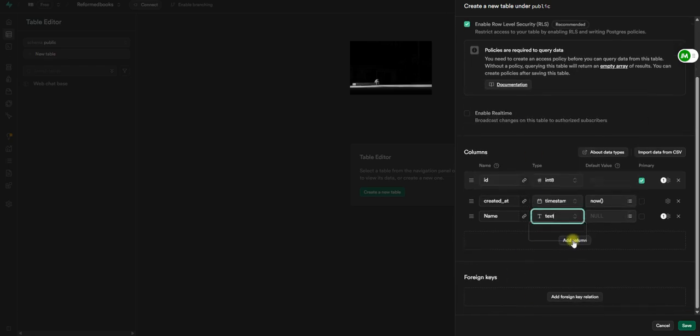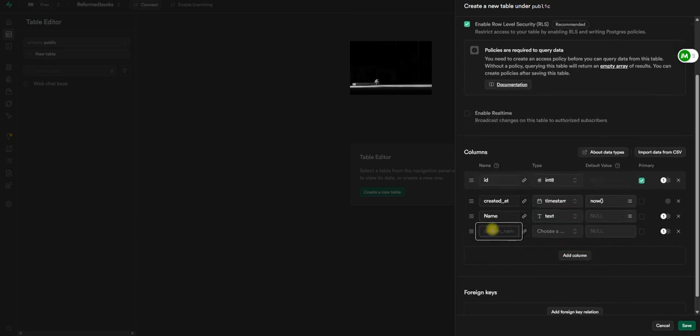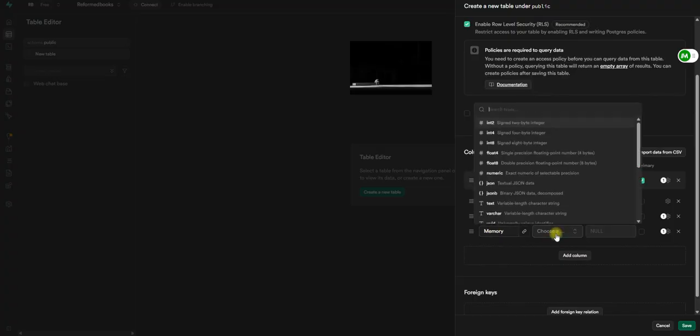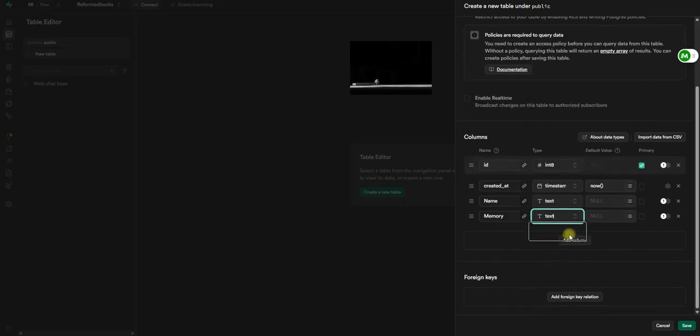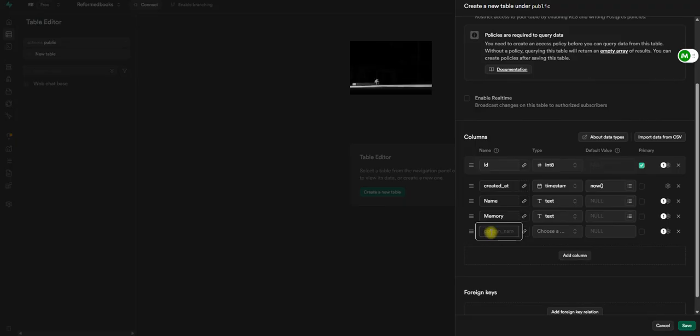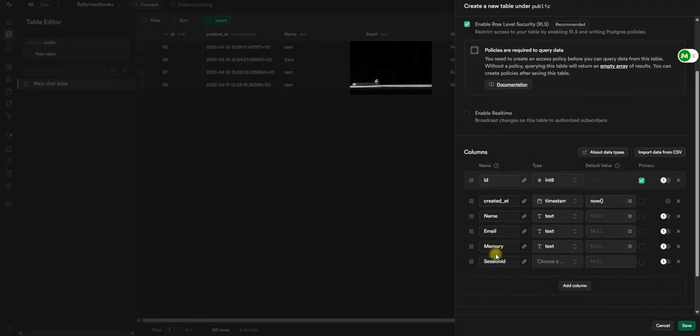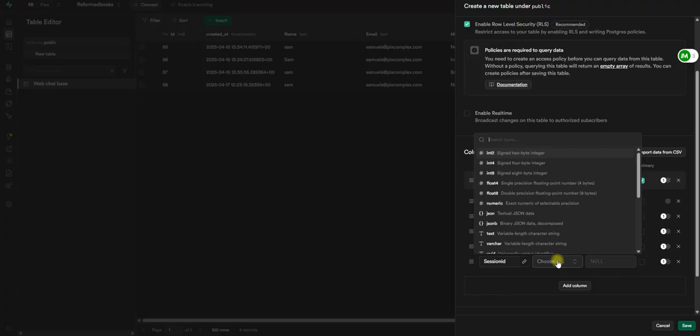Another column we require is called memory, and this one is also text. Another column we require is session ID, and for session ID we require text as well.